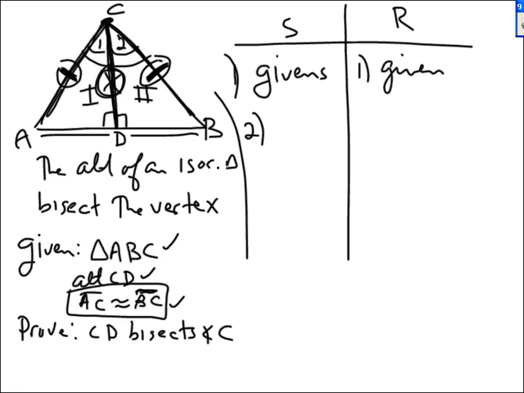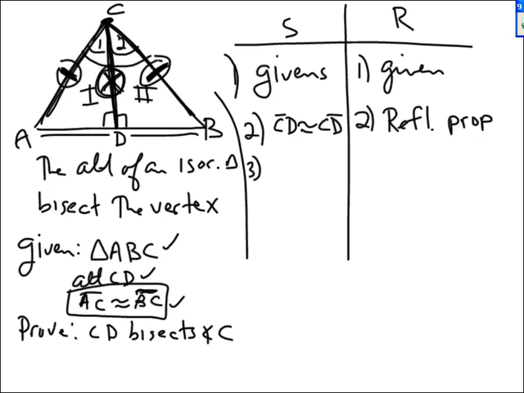The sides that have one slash are common. Now we're going to say that CD is congruent to CD. Of course, it's itself. We call that the reflexive property. So now we have that. What we don't have yet, at least written up, is that triangle 1 and triangle 2 are right angles.